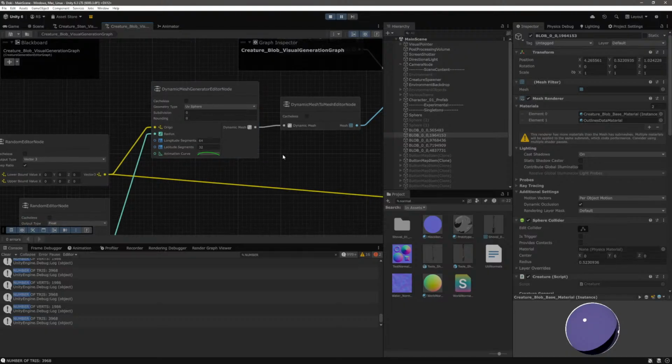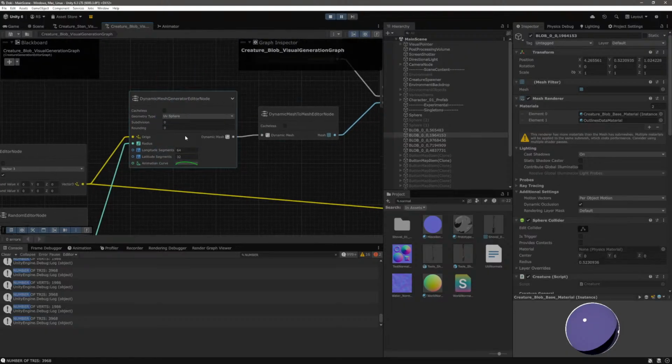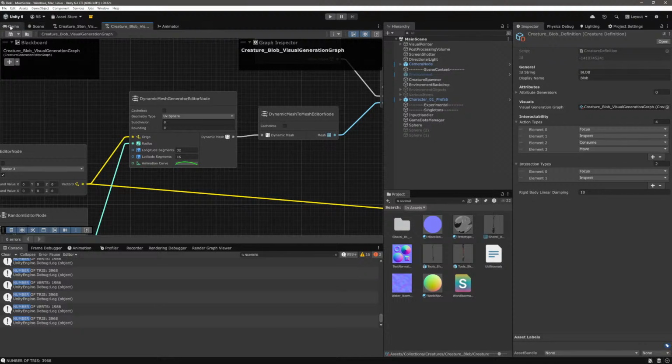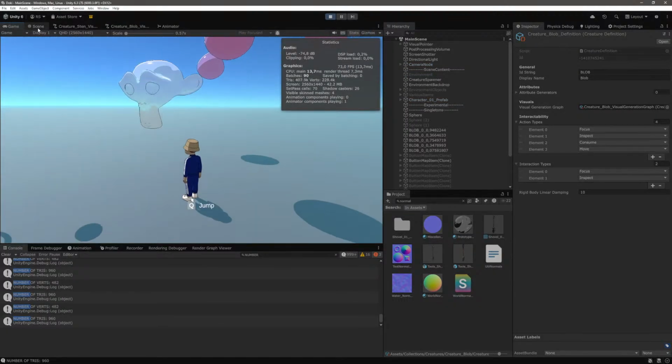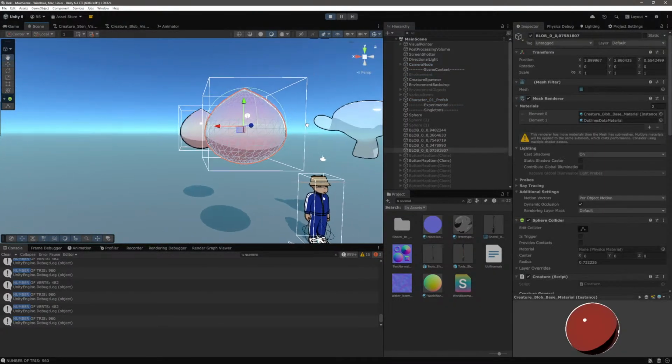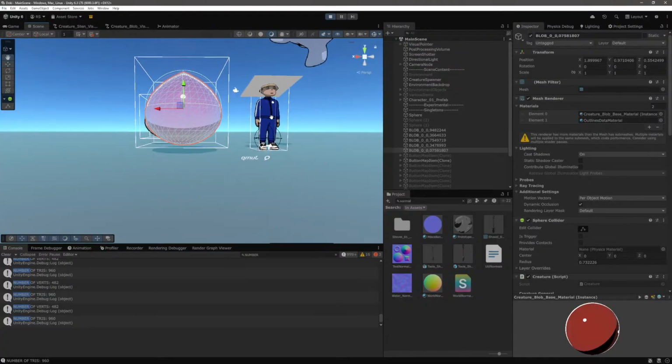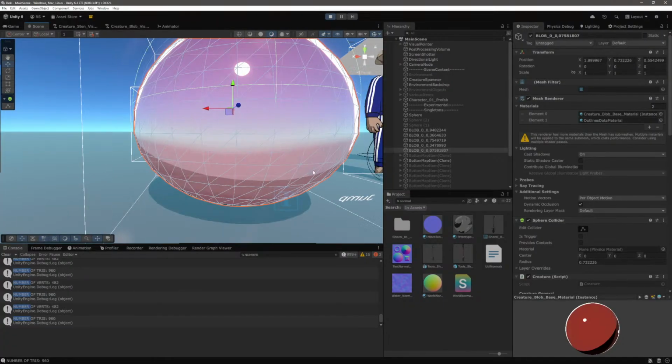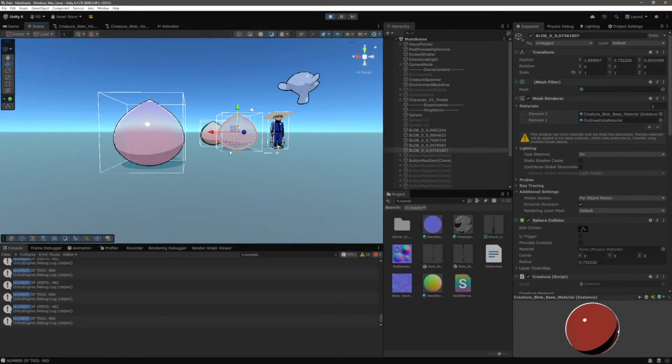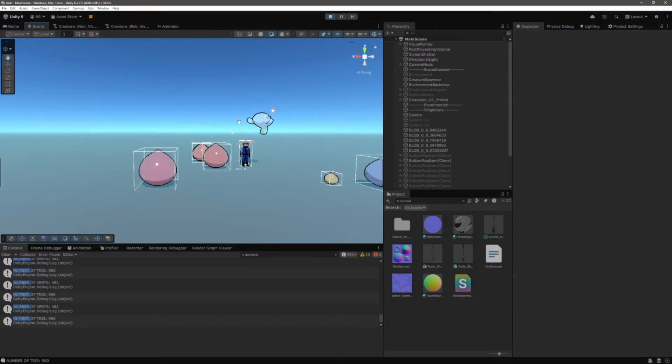In fact, that's true. So when we generate this one, we can generate LODs as well. Yeah. This is probably more the amount I want.